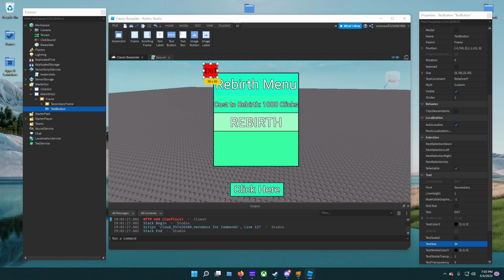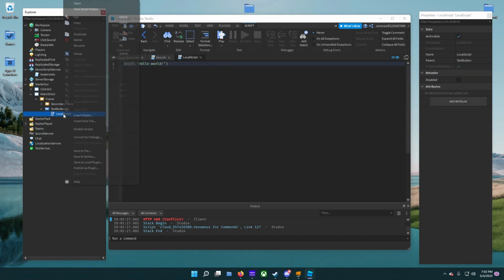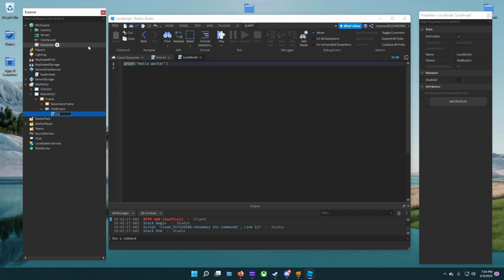So under our exit button, we'll have a script, which is local. We'll do a local script. We'll call it exit menu. Delete print hello world. This is a very simple script, 3 lines.